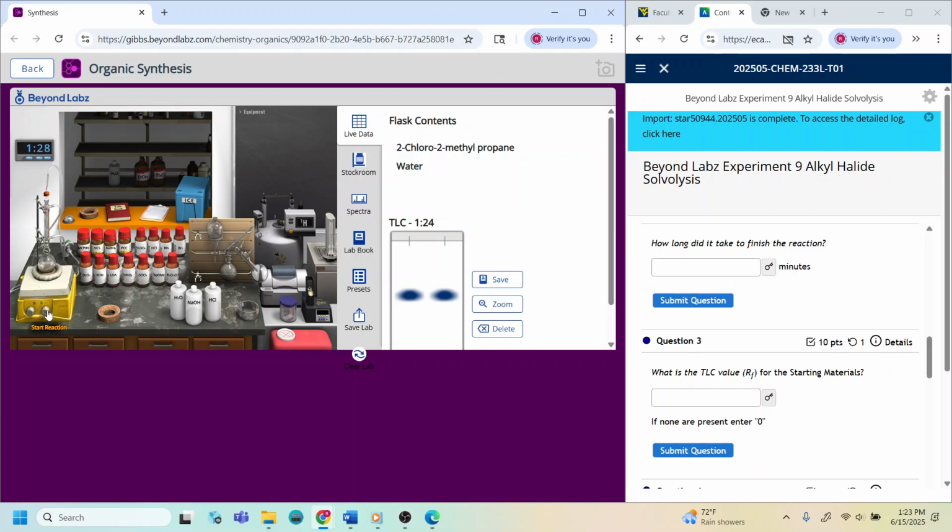So we're going to start our reaction by hitting the start reaction button. You're going to see the contents of your reaction. Right now there is nothing in there. It seems like I am not heating the reaction, because heating the reaction would make elimination. You would end up getting your alkene rather than your alcohol, your substitution. So this is why it seems like I am not heating anything.